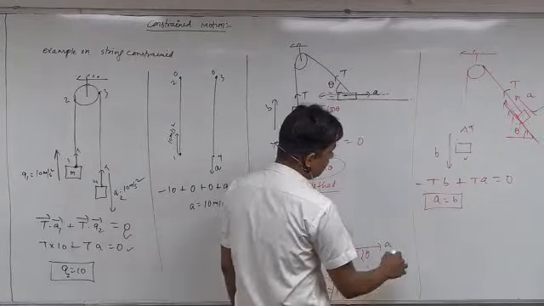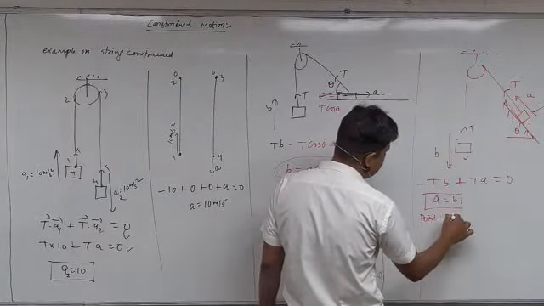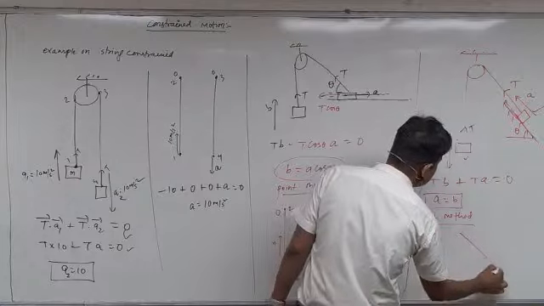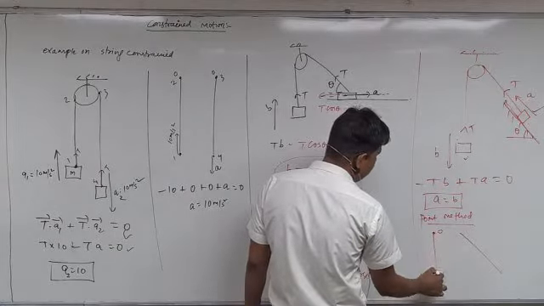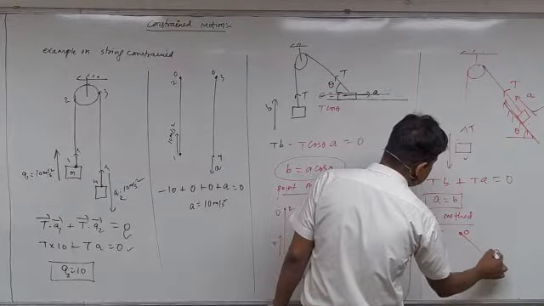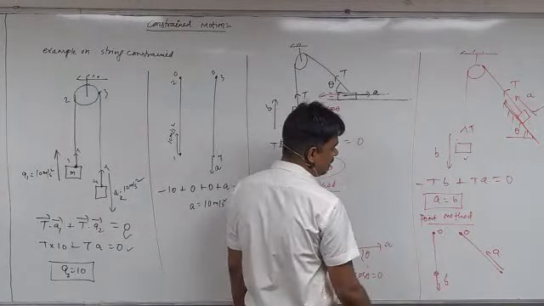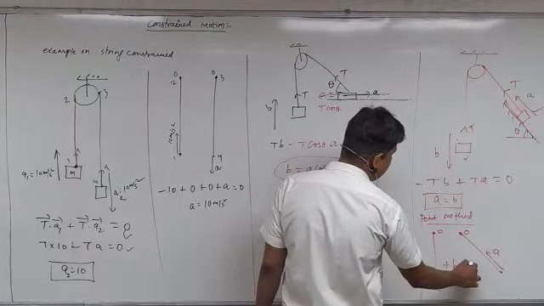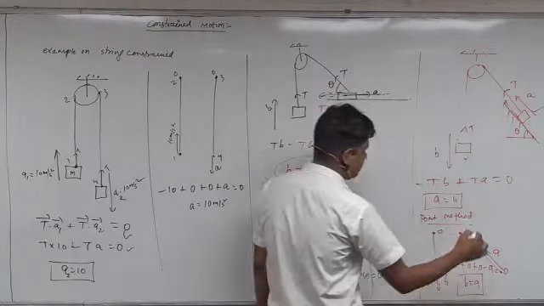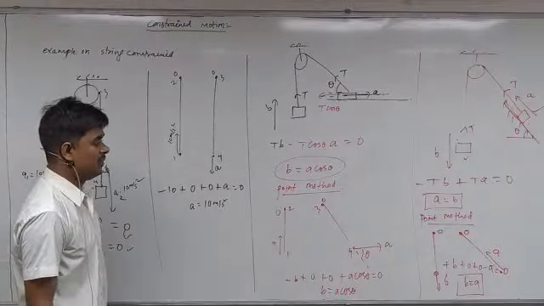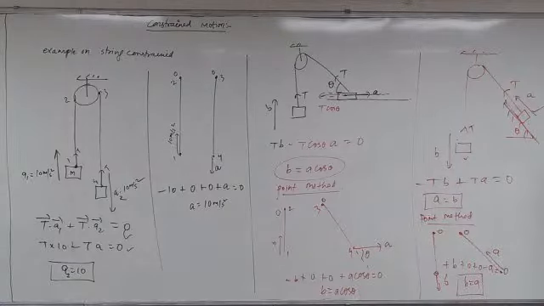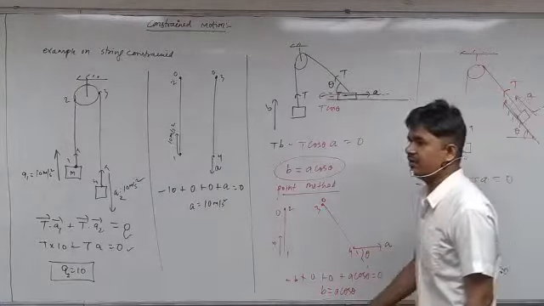Or by point method, if you are solving this problem by point method. In case of point method, you can write here, this is one portion, this is another portion. This is 0, it is coming down with velocity B, and this is 0 and it is going up with velocity A. 0 because it is attached to the pulley. We will write minus B plus 0 plus 0 minus A equals to 0. We will get B equals to A here. So these are some problems where we have to apply the point method concepts.